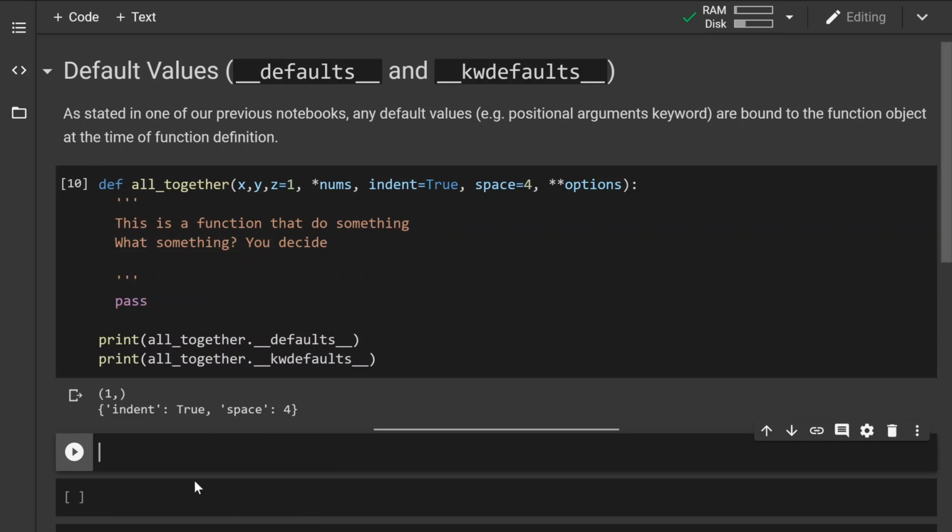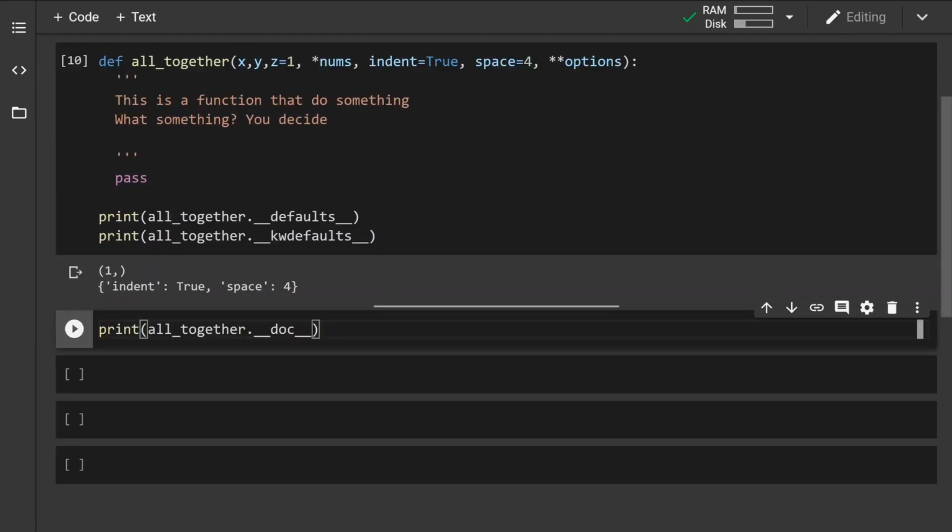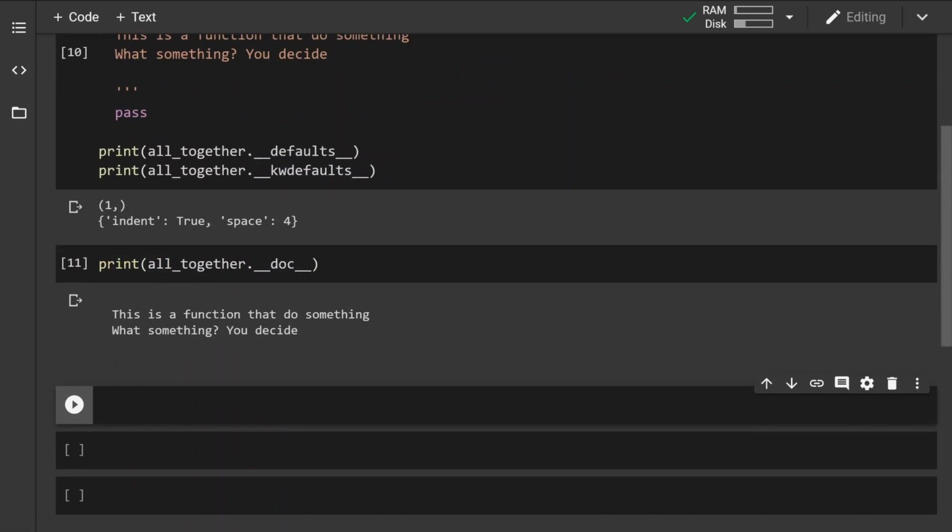If you have something like this, let's just run this again so we can take advantage of it, and then we print the documentation of a function. So let's say the function is called altogether, and then we call the attribute doc. So we are printing out the documentation of a function, which is this comment right below, following the PEP8 standard.